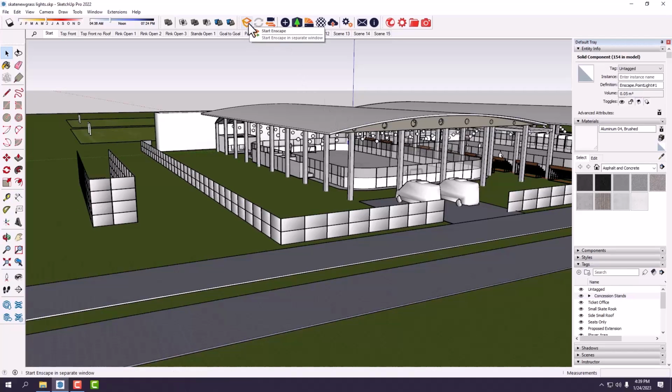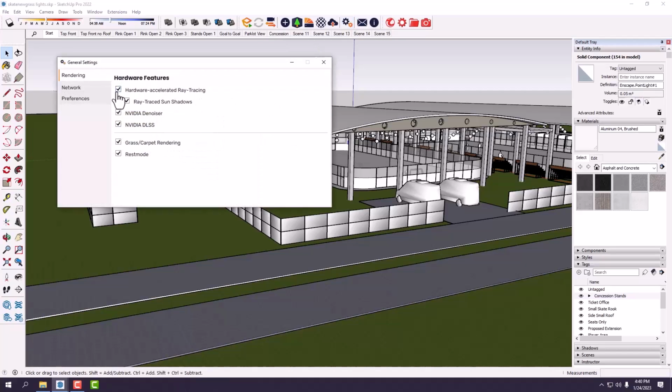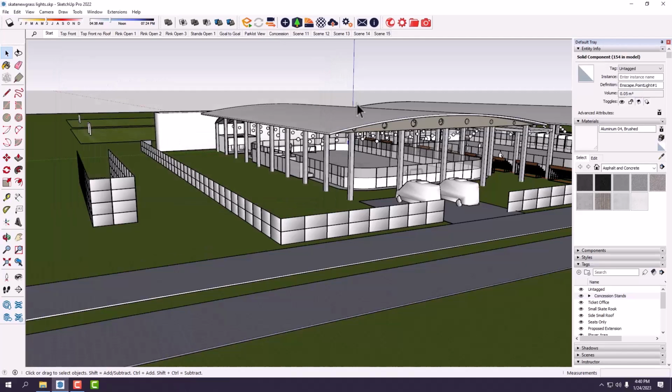Here we go. Let me just go to the settings here. For those of you who work in Inkscape, it's got hardware ray tracing, Nvidia, everything is switched on, because these guys can give you any configuration that you're looking for. So let me show you now. I'm going to click, let me just go and click the Inkscape.